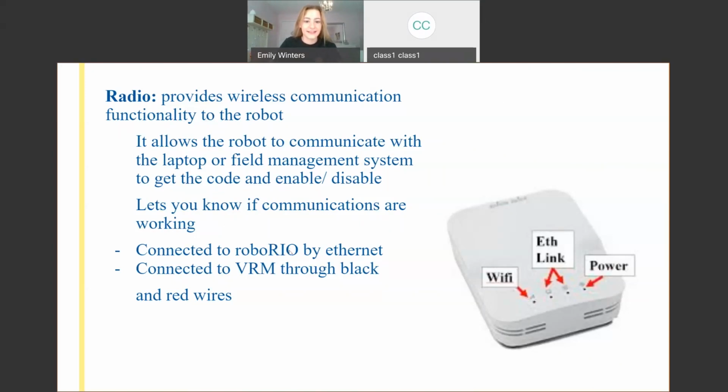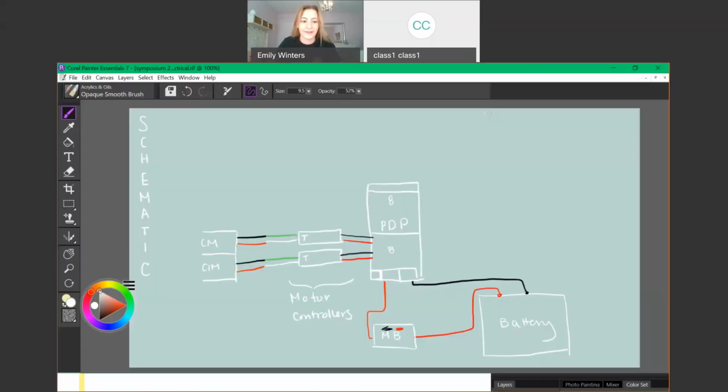Okay, so it connects to the roboRIO and VRM. We get those in one hot second. Right now, we're going to just draw it up here, over here, radio. And so I'm going to draw this Wi-Fi-esque signal to show that, let's say you had some sort of laptop over here, and you have the code on the laptop, it can receive those signals.